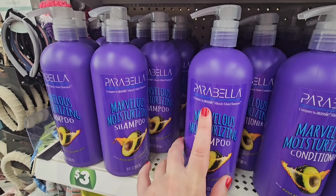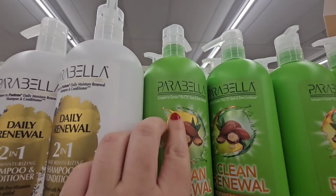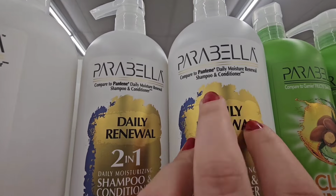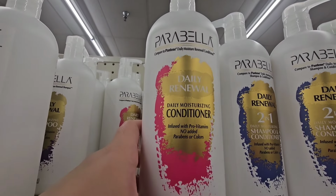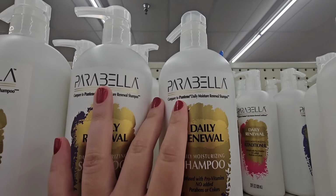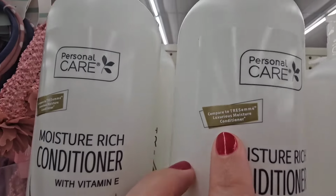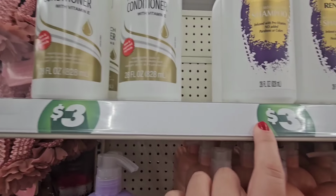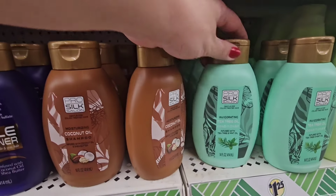But yeah, the things at the Dollar Tree don't perform any worse, but if you are looking to save money, because I think that would be the whole reason you're actually going to the Dollar Tree, is to save money for these dupes. But we have some Pantene dupes, Garnier dupes, we have all kinds of different dupes. We even have coming up some OGX dupes, more Tresemme dupes, but just be careful, they're $3. These are the OGX dupes.